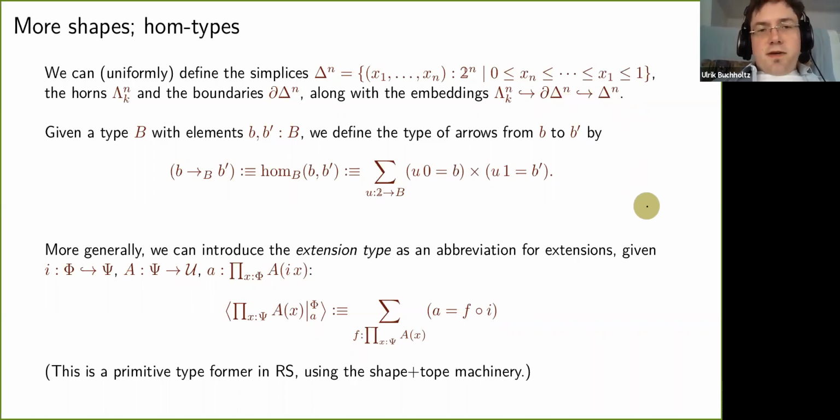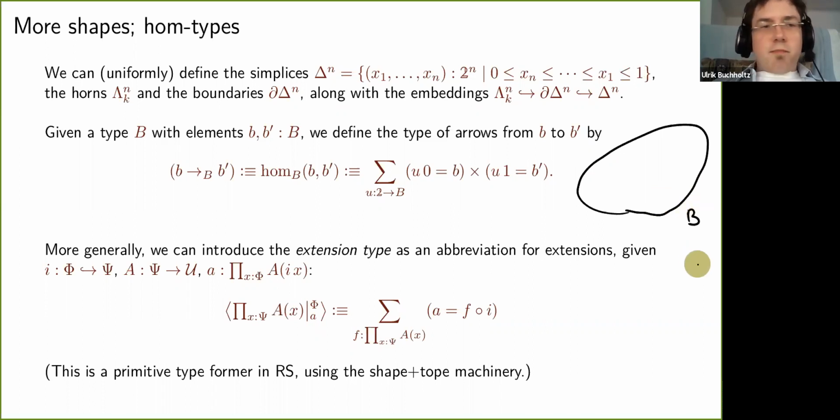Given any type, we can define the type of arrows. So we draw a type as usual. We draw it as a blob, and you have maybe 2 points. And then you say you want to map from this directed interval, and then, well, you can add a path from the beginning and end to the beginning and the end point.